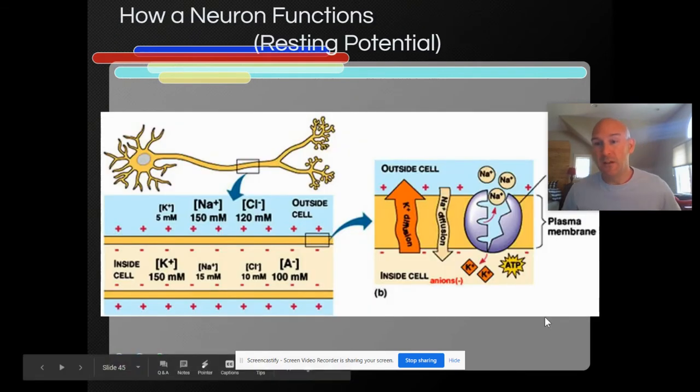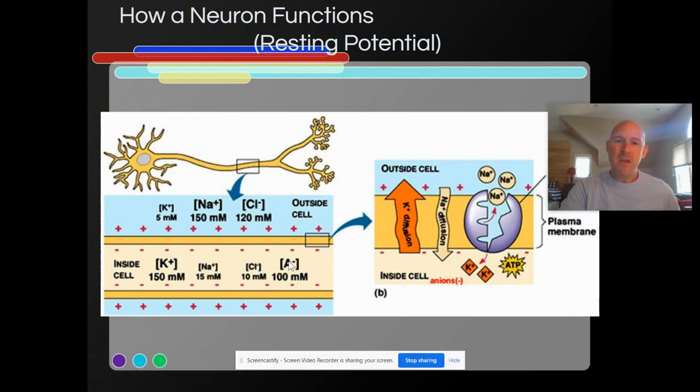Okay, looking a little bit more in detail here, we now can see our sodium potassium pump, pumping the sodiums out, the potassiums in. We also can see these arrows. These arrows are showing passive transport channels. Transport channels can be very specific though. So this is a transport channel that allows for the movement of sodium. Here's another different protein that's allowing for the movement of potassium, and this is passive transport.